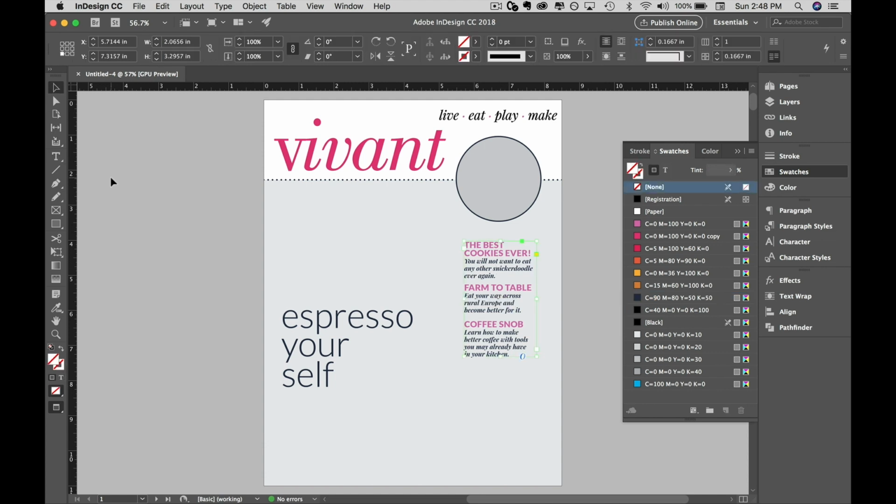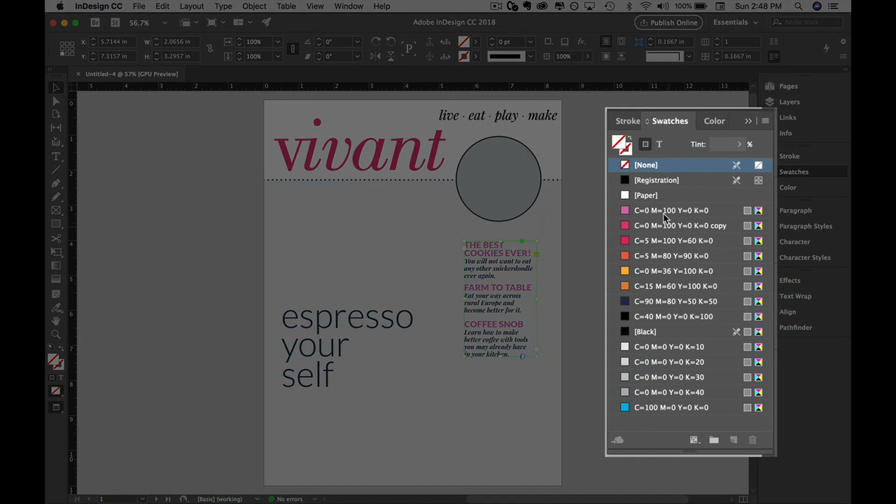But maybe you don't like those colors, and maybe you don't like anything in this color palette down here. Maybe these are all just terrible and you'd rather not have them. How are you gonna go about changing that? Or even if you just wanted to add different colors to this particular palette, which is something we are going to do, how do you go about that? It's actually a really simple process. You just need to make some changes to this palette, this swatch palette right here.